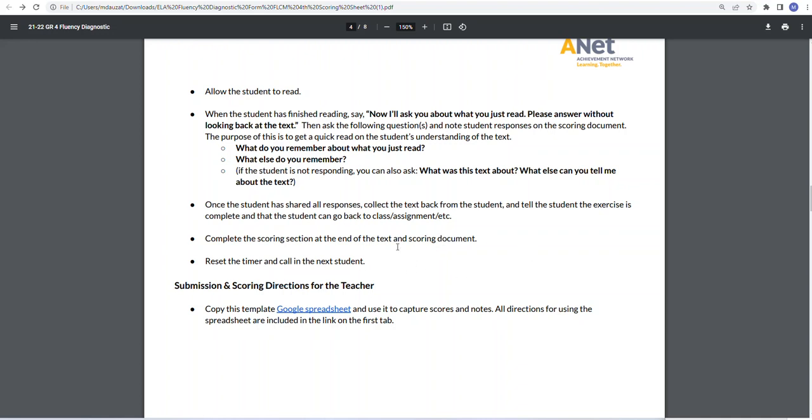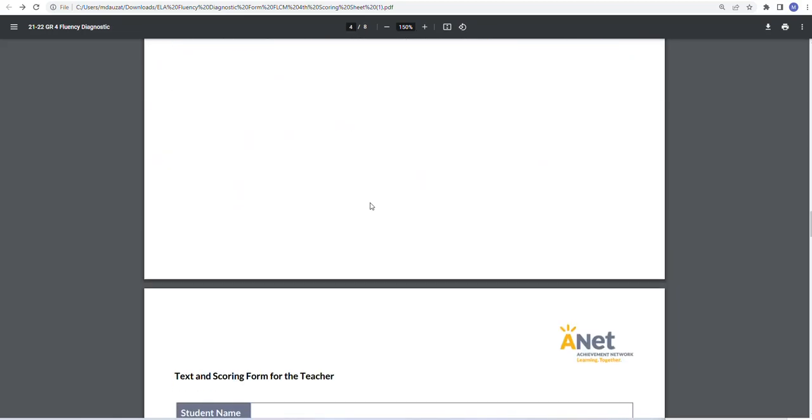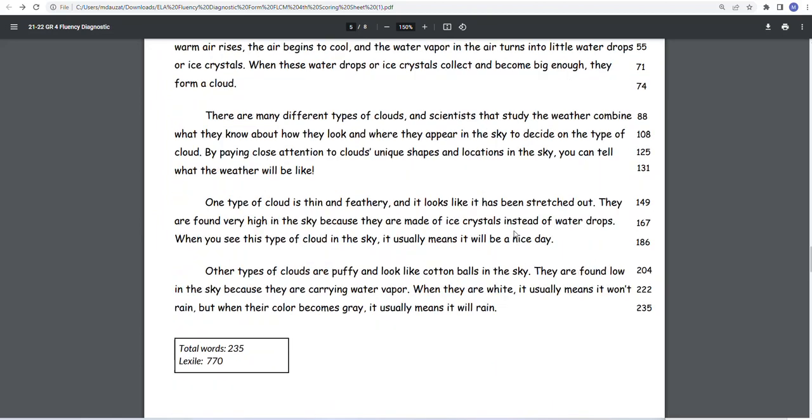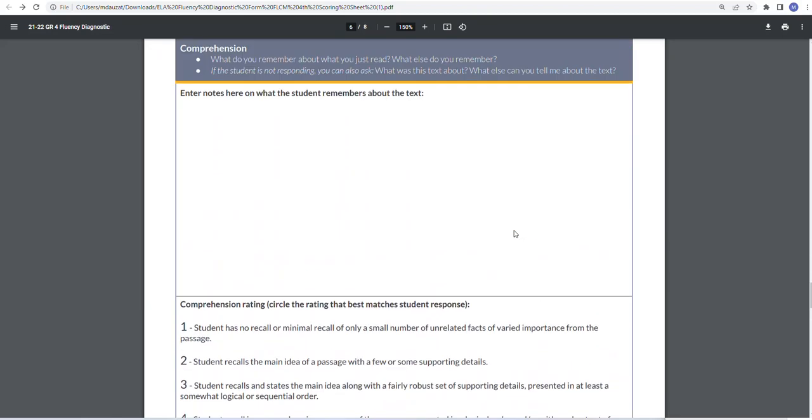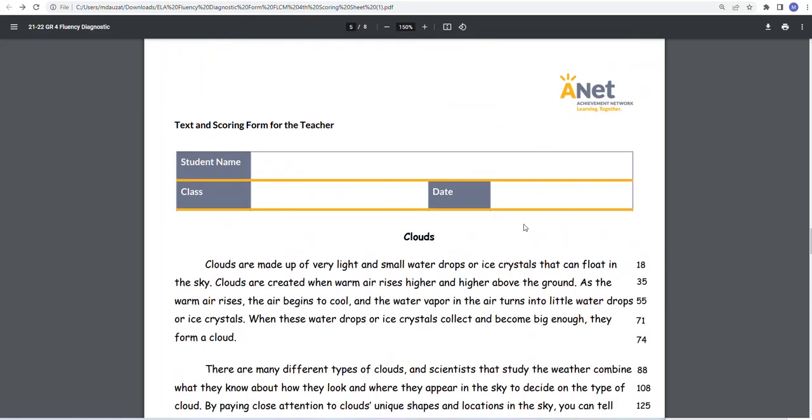Now, you don't have to put all that in the Google form right away, because remember, you have this text for each individual student. So at the end of the day, if that's what you plan to do, then you go to the Google form and you enter the data for each student. But the information will be, let me just scroll down, the information will be all here for you to put in the Google form. All right, and then remember, it's one-on-one for each student. So once you're done with one student, you go to the next.